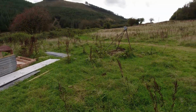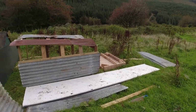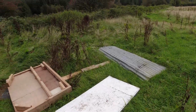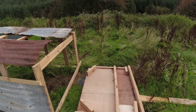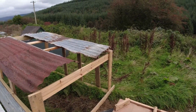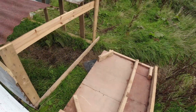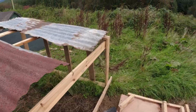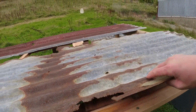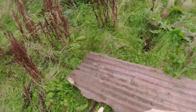But the idea is to give them this as a nicer structure. So what I've done is, this is all repurposed wood. There was a crate, there's part of it, up in their barn that was left behind from the previous owners. And I got all these little bits of panels, little bits of supporting beams, and used that underneath this. These roofs aren't secured yet at all, so I need to choose which ones go on the top and which ones go on the side.